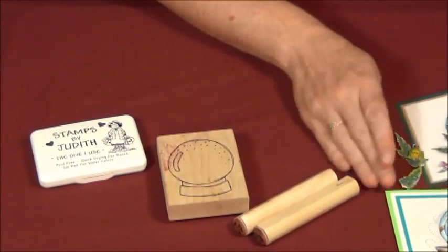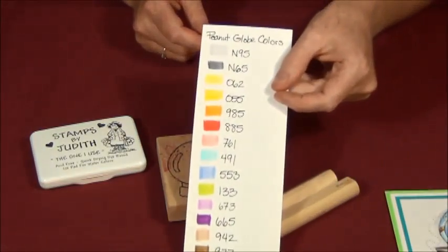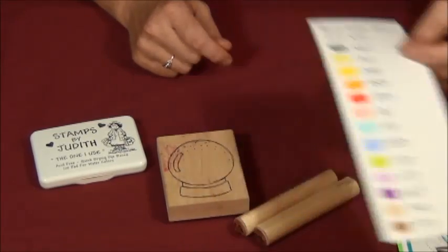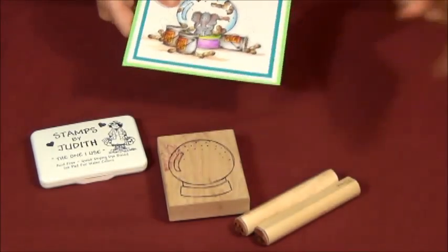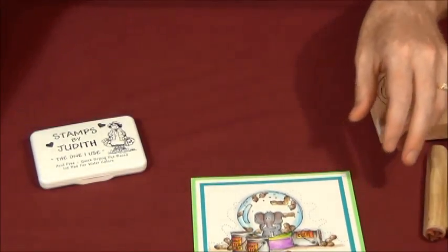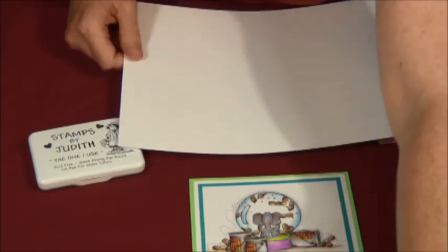Set some of this other one aside for a moment. And before I start, I'm going to show you at the end of the video a list of all the colors of the Tombow markers that I have used on this card. I may not actually physically use all of them at this very moment. So here's our elephant card. I'm going to start off with a piece of stock.